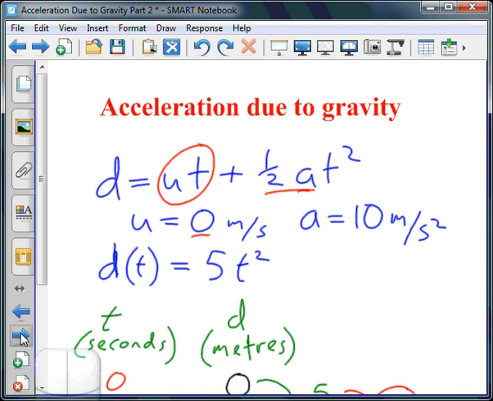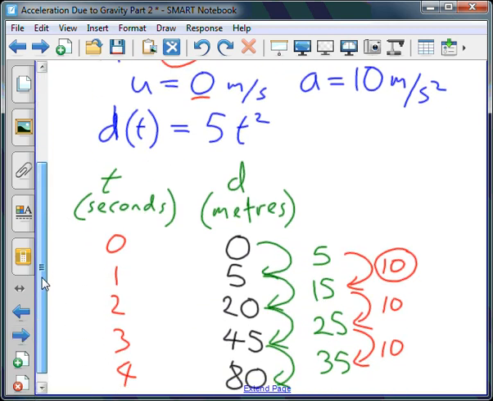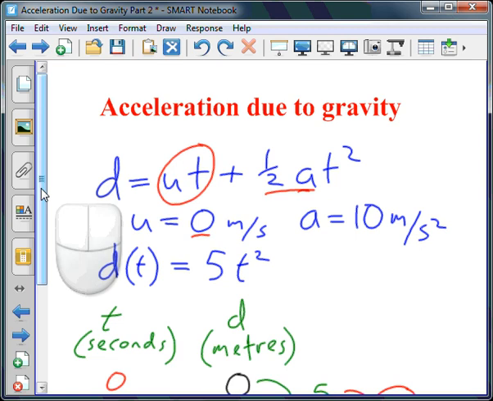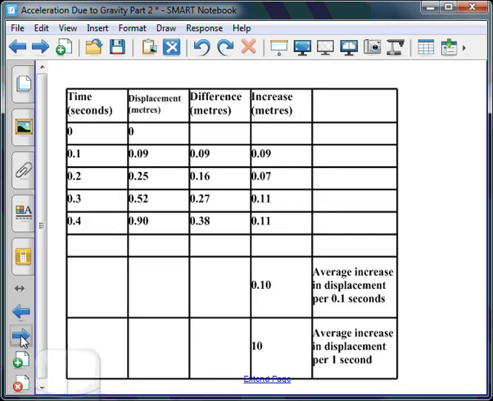Here are some calculations that I made last time. I'll be referring to those later on. Here are the results that I tabulated and I put into Excel. And it's very important to note that I knew the time from one frame to the next was 0.1 of a second. I knew that was true because of the way I had edited the settings in Flash.